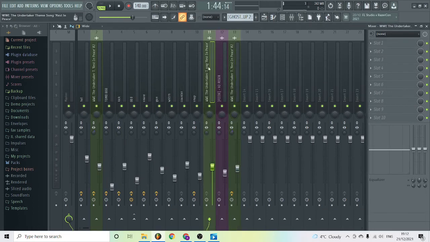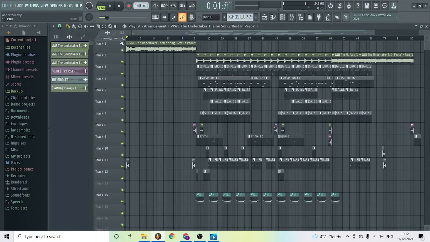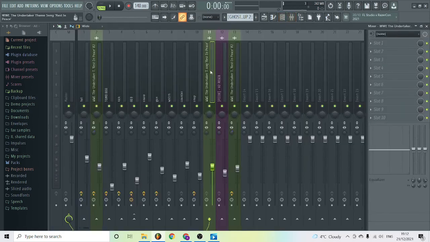And then this is the sample at the start of the song. So I didn't need to mix it because obviously there's no drums at the start. I wanted to play it raw, so it actually sounded like the proper intro to the WWE, the Undertaker's intro. So I just left that how it was. I just leveled it again, so it's not really loud, and then the beat comes in and it's quiet. So yeah, that's literally how I mixed it.